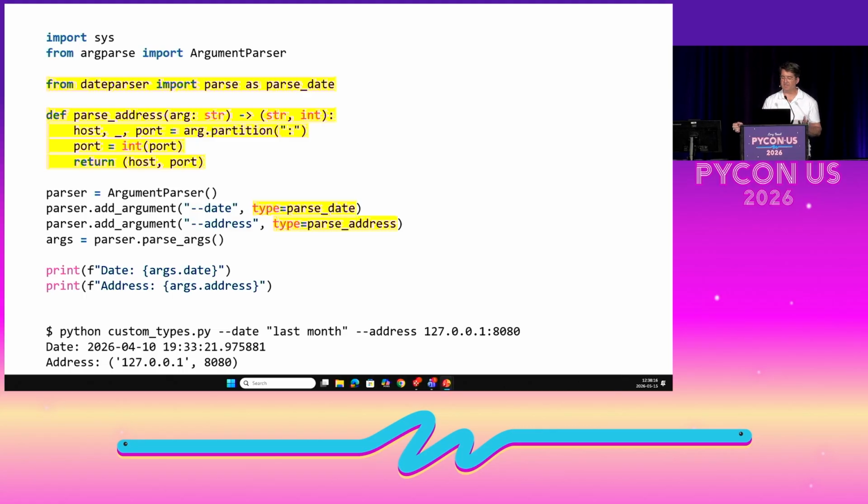And so these are some ways that you can live in harmony with the Unix philosophy, right? In particular, Postel's prescription of being liberal with what you accept and conservative with what you send. But I think it's also similar to Ned Batchelder's sandwich model that he used for Unicode. And Ned advised that we should always think of bytes on the outside and Unicode on the inside. Similarly here, we should always think of strings on the outside and the native type that we want to work with on the inside, and keep those conversions as close to the edge as possible.